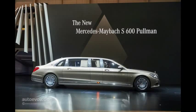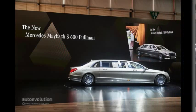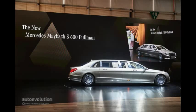No need to take a bow, but the car is long enough to inspire respect, or hate or mixed feelings as it just stands there, waiting for filthy rich customers to judge it. But there's nothing much to judge, because Mercedes took care of everything in terms of performance and top-shelf comfort.